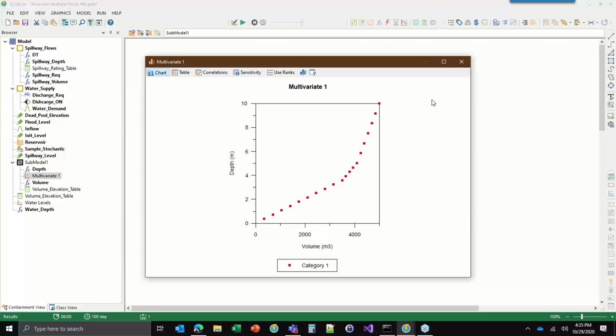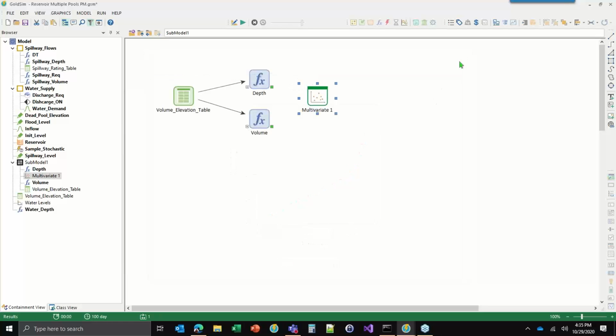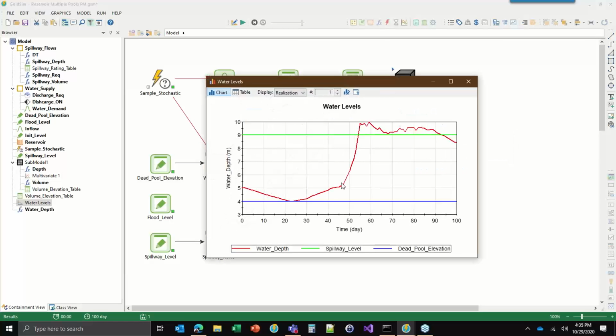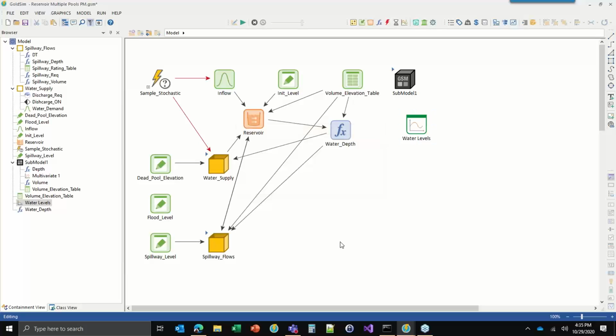So that's one way to do it if you want. You could also put that into a dashboard, like I said, making it very easy to get to that information. Okay, so in the end, we end up with this way to control the volumes at the upper and lower end using monitoring the water level or the water depth.